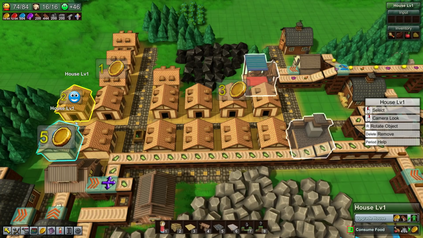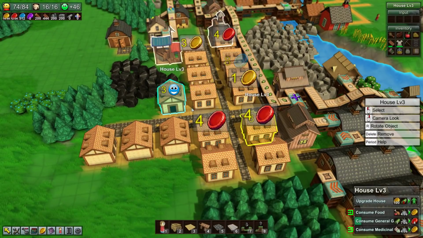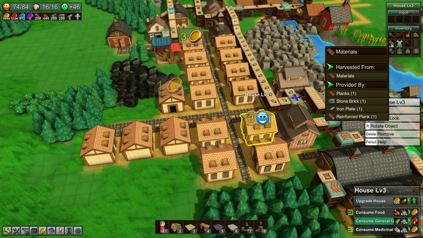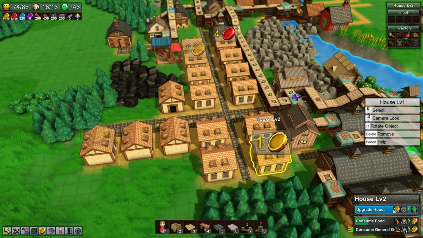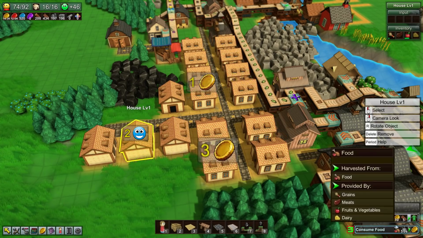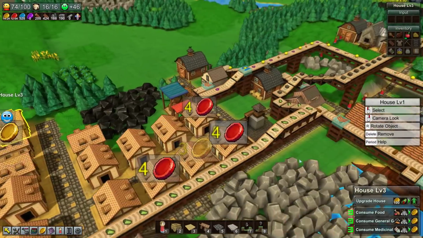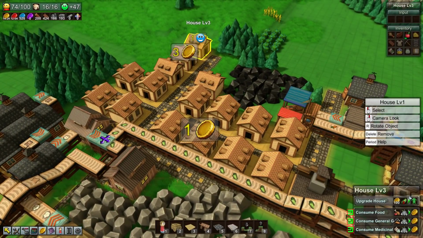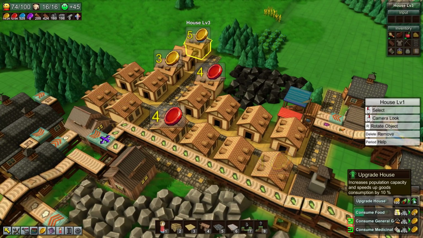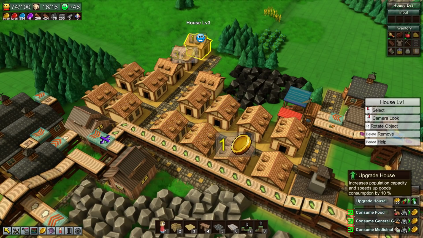Maybe it's okay. Oh, no, some of these houses haven't been upgraded. I forgot about that. We can get more happiness. I did actually notice that all the houses that could had the plank demand fine, which is actually nice. Let's break that a little bit by using some of the materials for upgrading purposes, because I forgot to do that. Also, maybe we're at the point now where we start doing the next upgrade that uses cloth. That's actually the final one, or however that works. Increases population capacity and speeds up goods consumption by 10%. Okay. Which is, I guess, a bad thing.